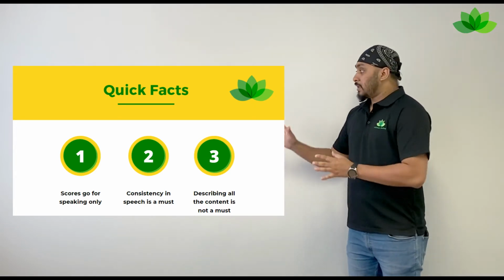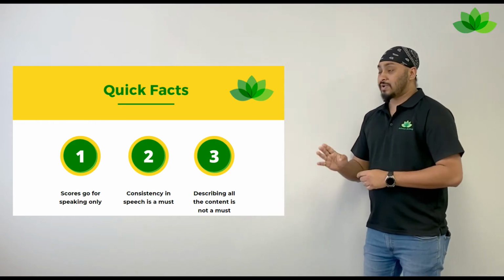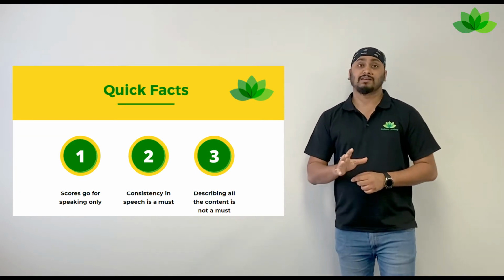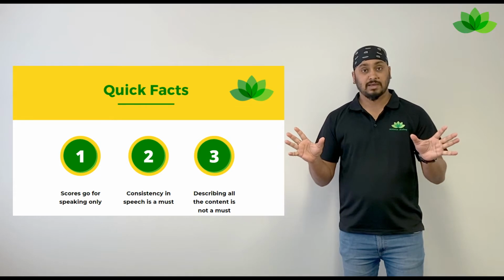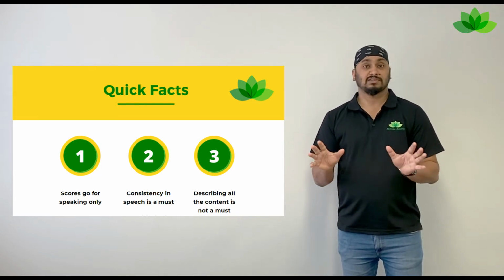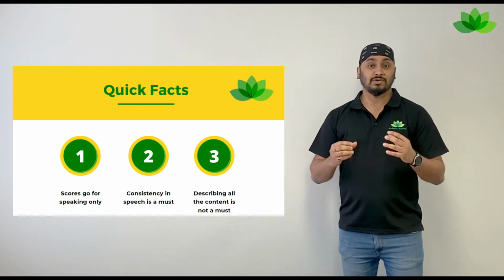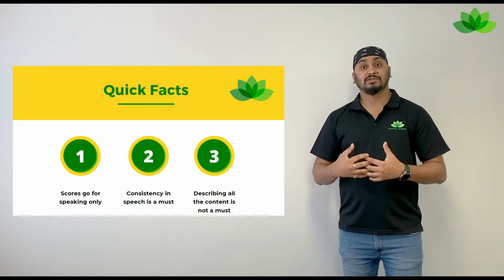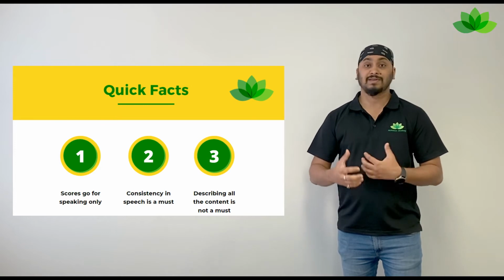The third thing is, it isn't mandatory to describe each and every content of the image. Practically speaking, in 40 seconds, it isn't possible to describe each and every content of the image. And even if you try to do so, you will start to hesitate and your hesitations will be very evident.